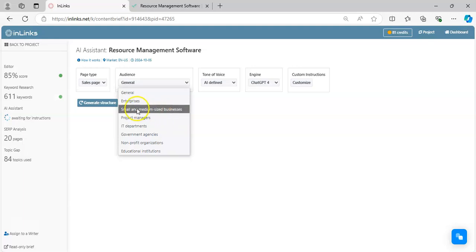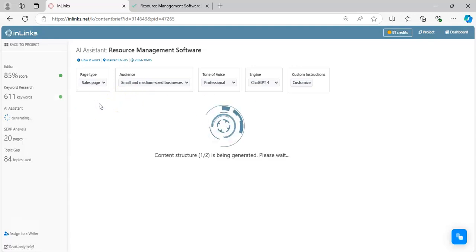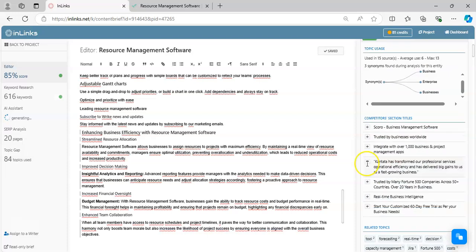So let's go with the small and medium-sized businesses. We can define a tone of voice. Let's keep it at professional. And currently, we can choose for the AI engine either GPT 3.5 or GPT-4. Let's keep it at GPT-4, and we can generate a content structure, which is going to contain all the topics that we see here inside of this editor.